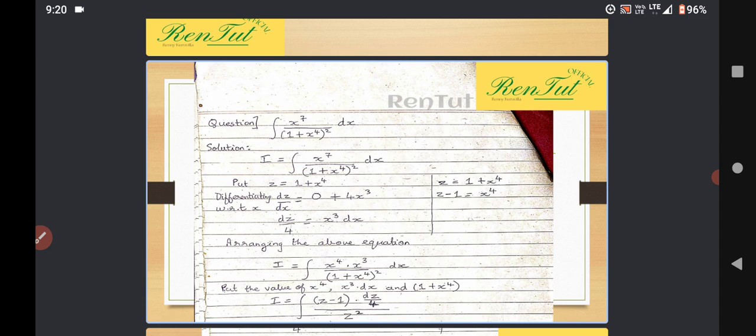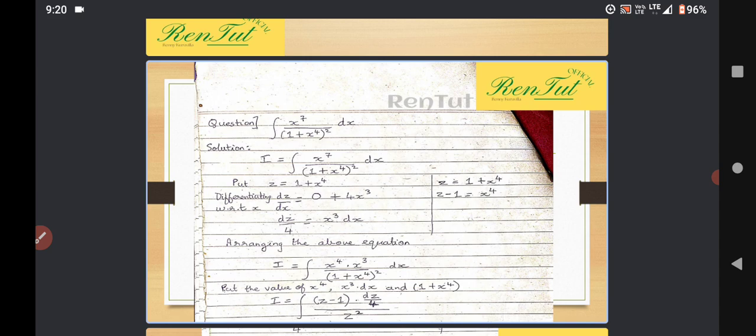And you can see x cube is also not there in the question itself. So what we need to do, we have to split the numerator into two parts. Two parts means, in a sense, it should consist of a cube as well as another number. So from 7, if you minus 3, you will get remainder 4. So that is the reason you can see below, in the numerator we have split x raised to 7 into x raised to 4 and x raised to 3.